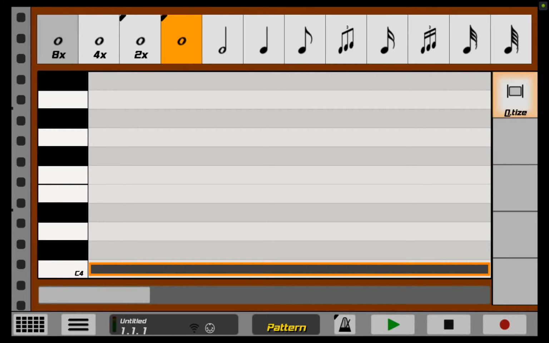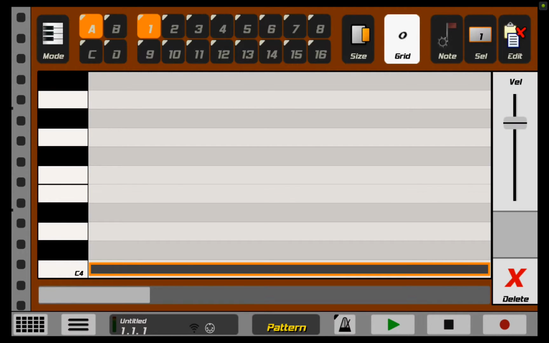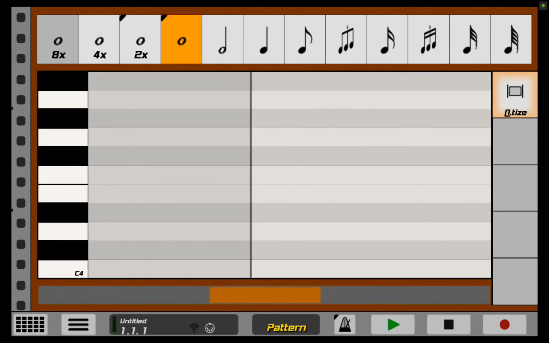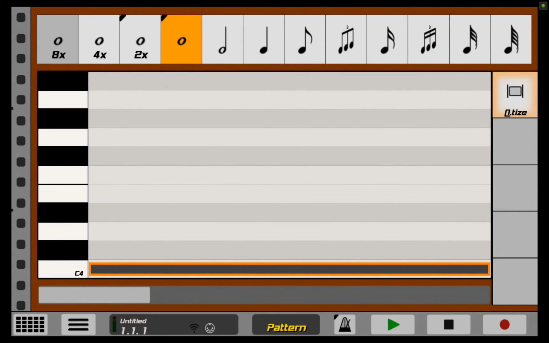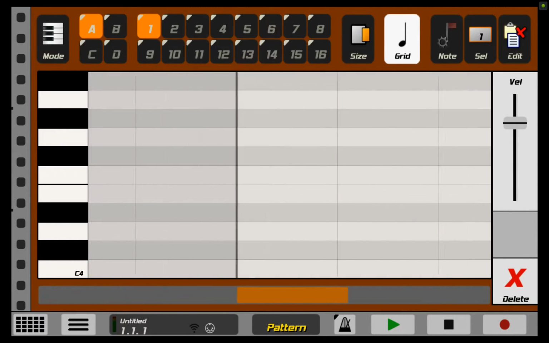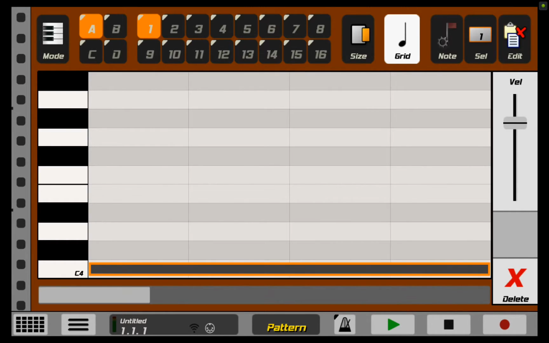Okay, so up here, when you click this button that says grid, near the top right corner, it allows you to select different things. For right now, it shows whole notes on my screen, places where I can put whole notes. If I push the quarter note, it splits each measure into 4 different spots.